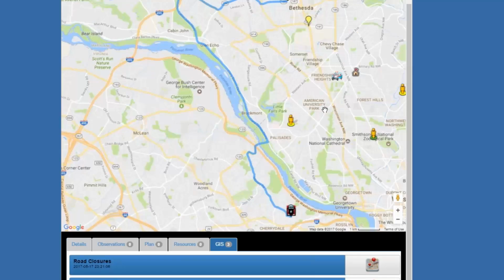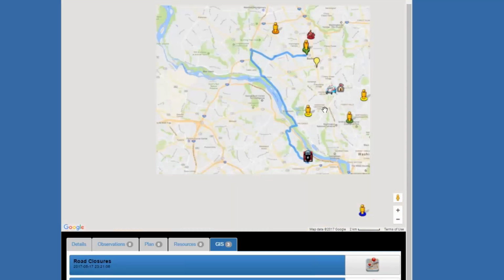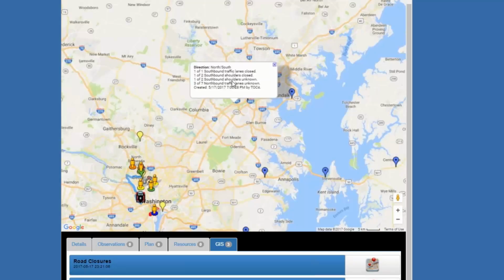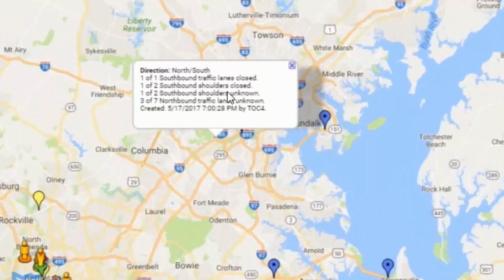As Craig was saying, integrated in with other applications to be able to provide these road closures in the Maryland area. Pop those up, and this is a north-south road. There's traffic closed in two of the shoulders. So that form of integration that SpotOnResponse enables through Exchange Core is a very, very important capability that we're not even going to talk about today.